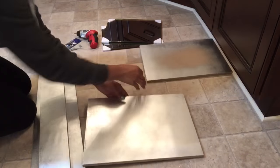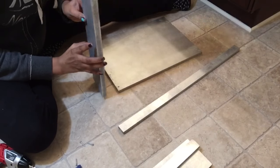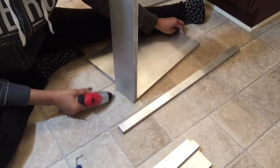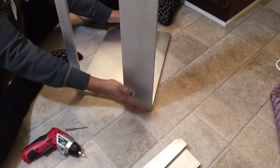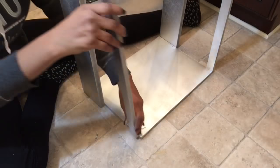I flipped over the shelf that I'm going to be using on top so that I can screw my legs onto the side of it. Now you can make all four of your legs equal if you want to. I'm choosing to make my front legs smaller and the back legs a little thicker for more stability. And I'm just repeating these same steps to do the other side.